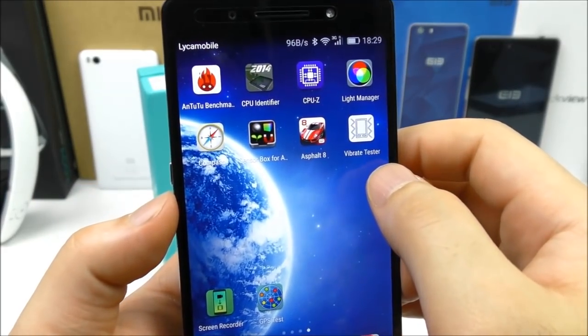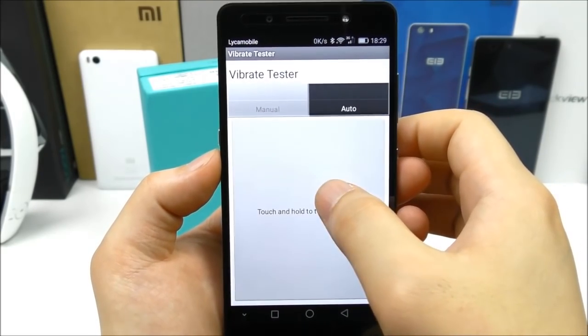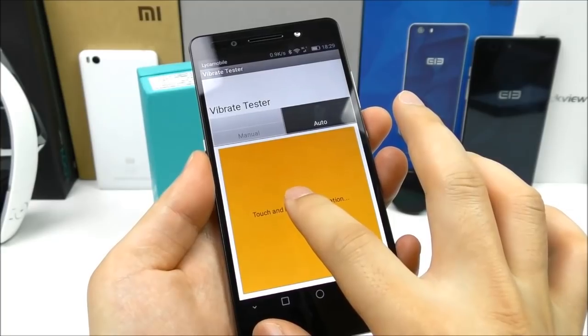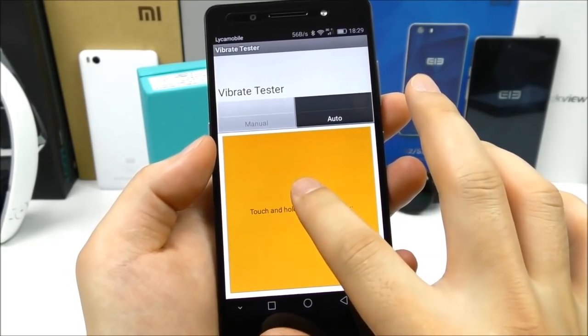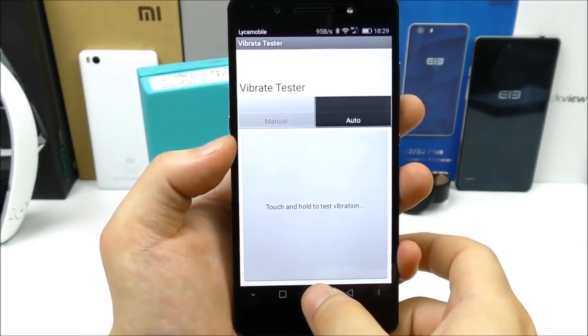So next up, let me try out the vibrator tester. So the vibration is easy to feel. So that's good if you have the phone in your pocket. It's very hard and direct. So a good vibrator in the phone.